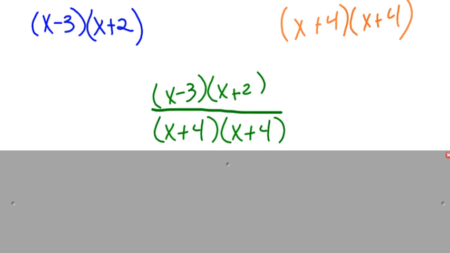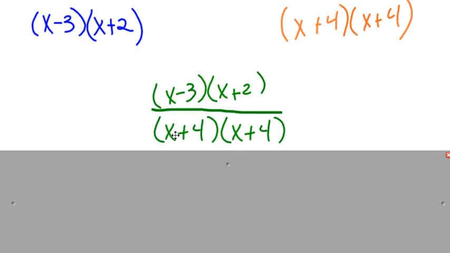Again, to simplify the rational expression, we're going to look to see if there are any like factors in the numerator and denominator that we can divide out. And again, those factors have to be an exact match. As we compare our factors in the numerator, we see that there are no matches in the denominator, and vice versa. As we look at our factors in the denominator, there are no exact matches in the numerator.